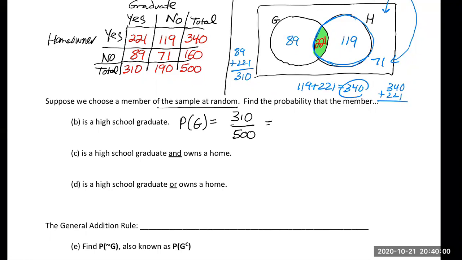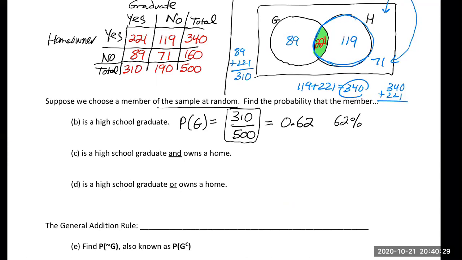But if you want to write it as a probability with a decimal, it would be 0.62. It gets kind of dangerous when you start writing percentages because students are notorious for miswriting decimals as percentages. So please do not write 0.62%. You'd have to move the decimal to the right 2 spots to get 62%. But that would be our answer. This work right here is required as showing work on the AP exam.